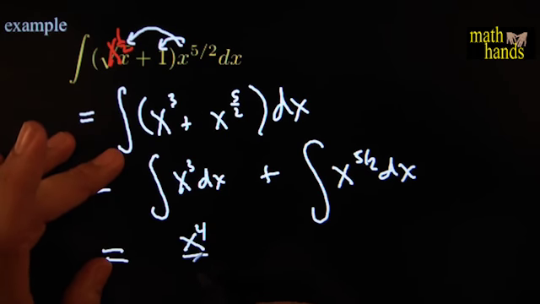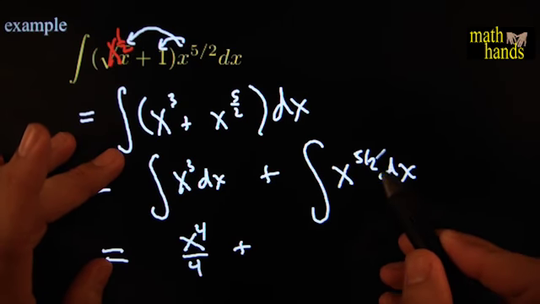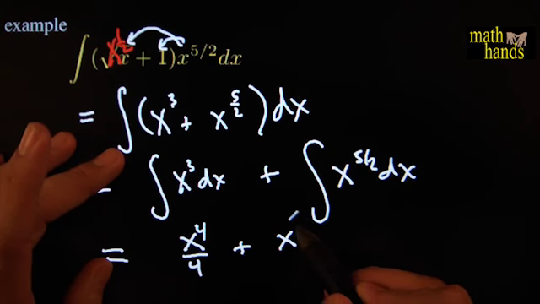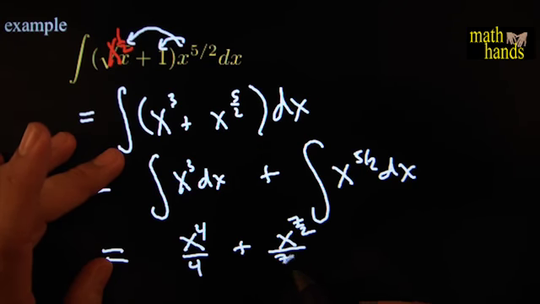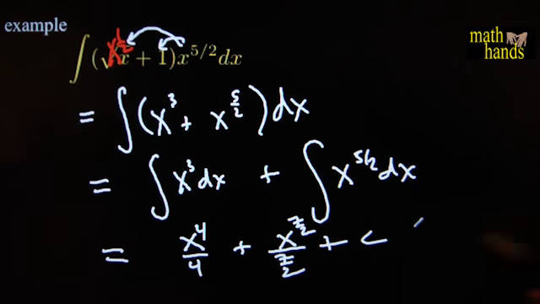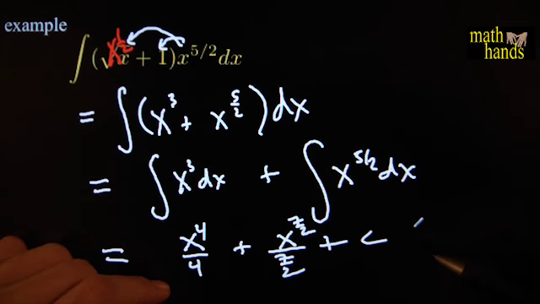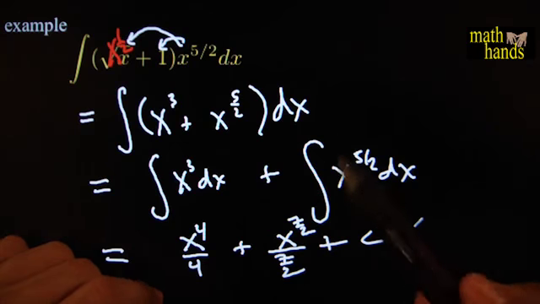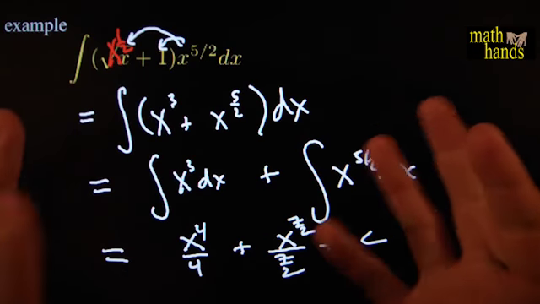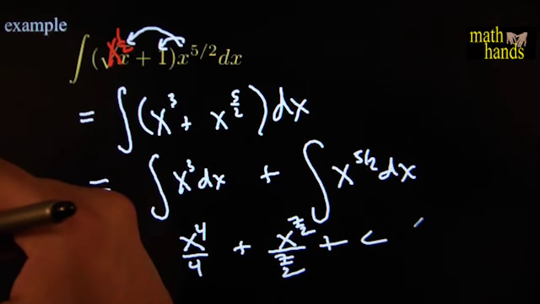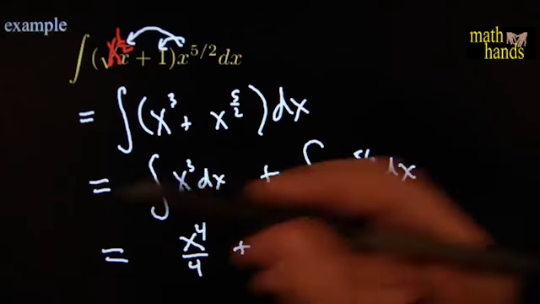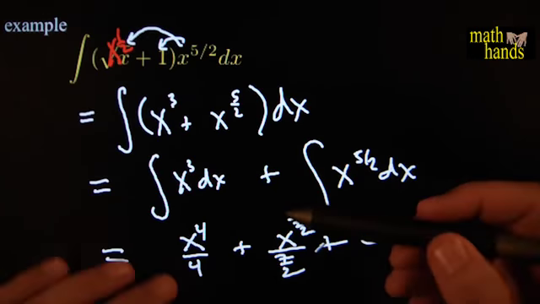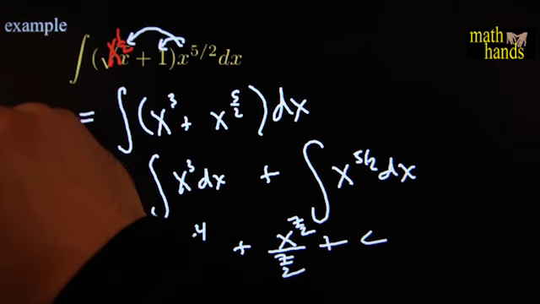x to the 4th over 4. I would add a constant, but I've got another one coming here, so I'll save my constant. This would be x to the 7/2 all over 7/2 plus a constant, and you're done. This would be a nice way to do it. Perhaps nicer, but not as instructive. Today we're practicing u-substitution. So the other way we just did it helps you practice the u-substitutions. And it's nice to note that this would be equivalent to that other answer we got not too long ago. Pretty nice, huh?